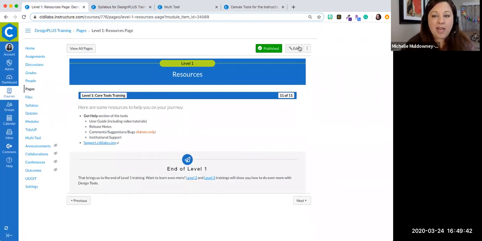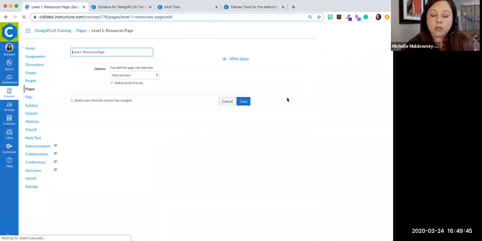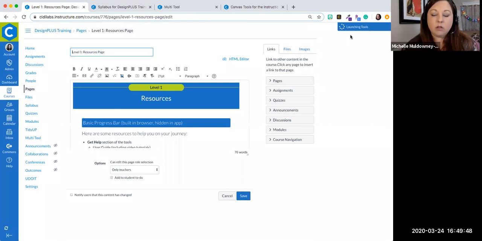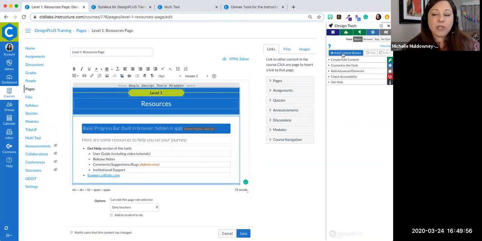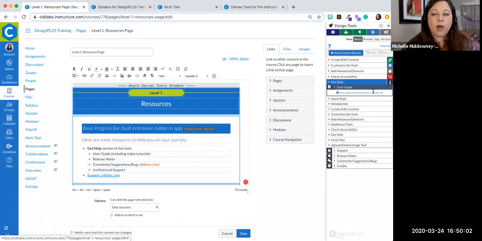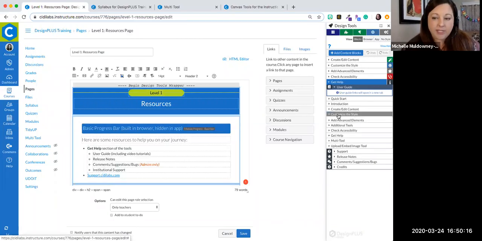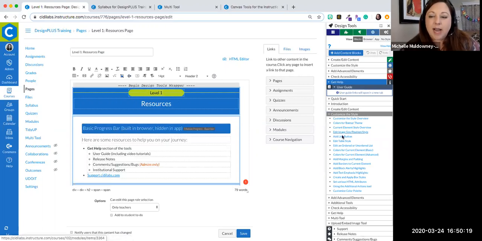All right, last page. We're going to go over the Get Help section really quick. And the first thing you run into in the Get Help section is a link to the user guide. So if you have any questions as you're working with the tools, you come down here to Get Help. This user guide will give you just quick links to the user guide. So if you remember you want to edit a table, but you don't remember how to edit it, but you remember that images, tables, links, and lists all come up under Customize the Style, we can open up Customize the Style and quickly move to that section of the user guide.